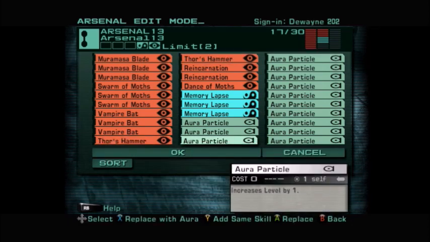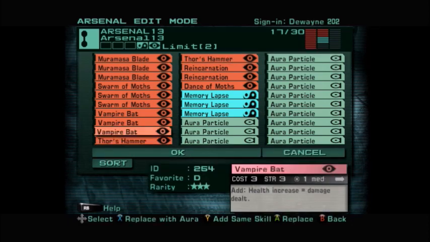I also play 3 Vampire Bats in this arsenal because it's a 1-time use skill. Also 3 cost, 3 strength, and it heals you for the damage that it deals to them. And I also play 3 Swarm of Moths, which is a 3-cost skill, 5 damage, 1-time use. If it hits them, for 10 seconds the target's button presses cause 1 damage, which I don't really go for. I just usually like the 3 cost, 5 damage, 1-time use.